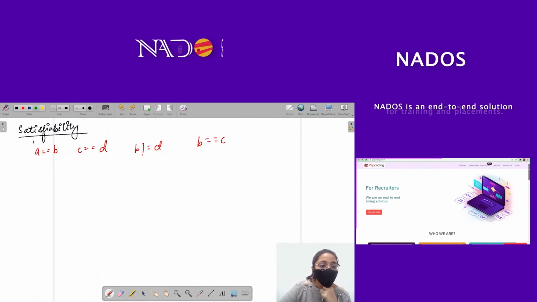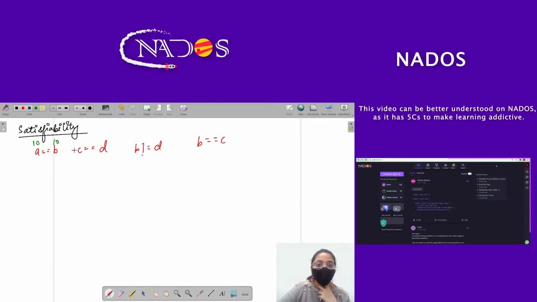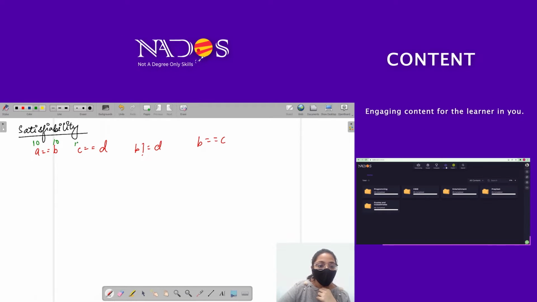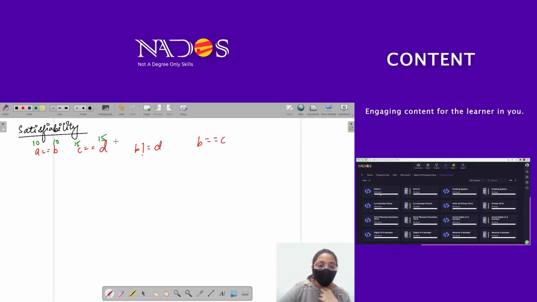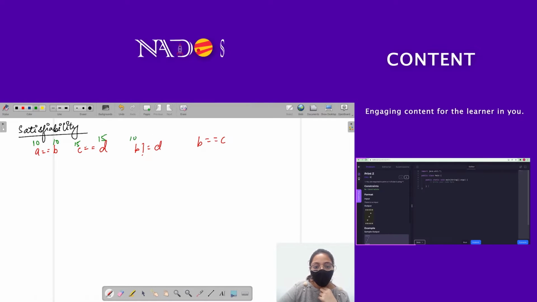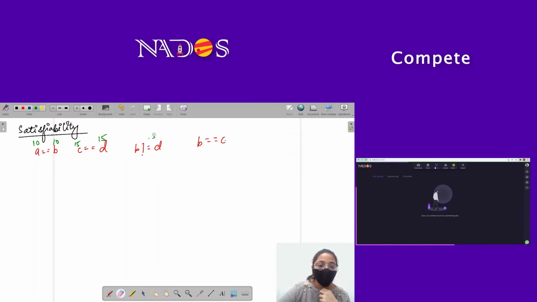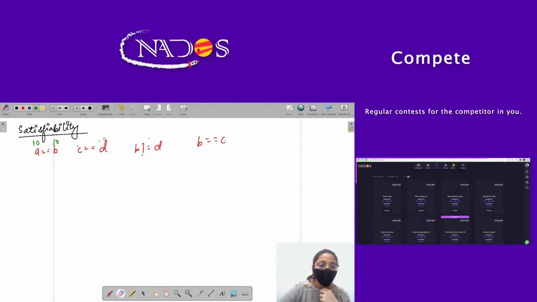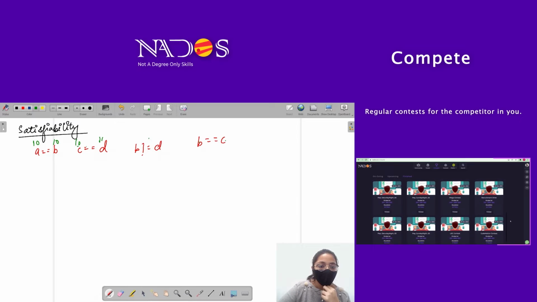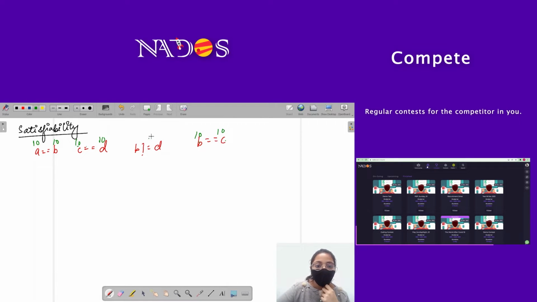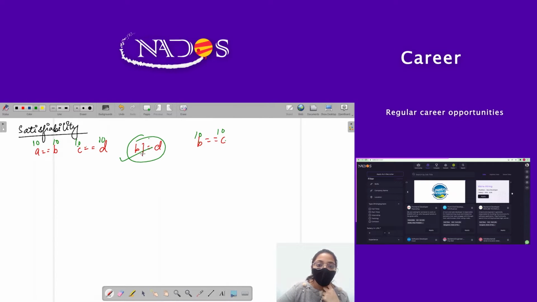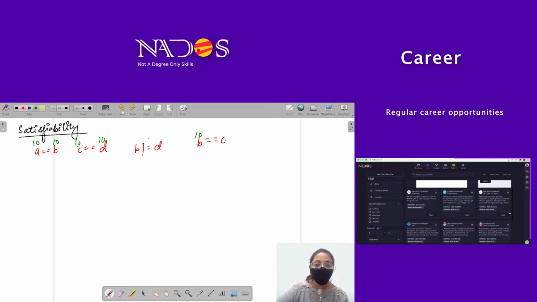See, over here if I put 10 here, then it will be 10 also, right? Now I'm saying c and d are equal, so I'm putting c as 15, d as 15. Then I'm checking are b and d equal. No, so this is also satisfied. But now the next thing is that b should be equal to c. So over here I should have 10 only, so this should become 10. So this is also satisfied. But now this will not be satisfied, right? So in this case we will return false.